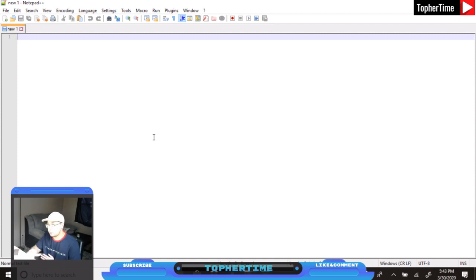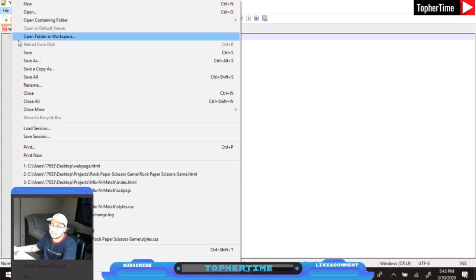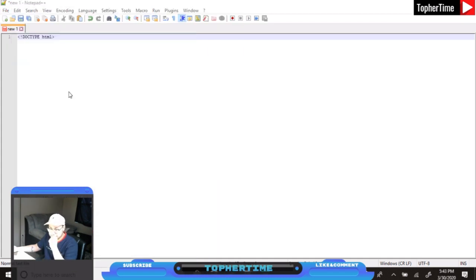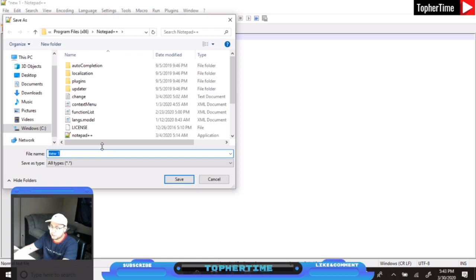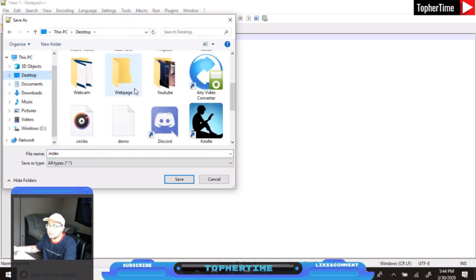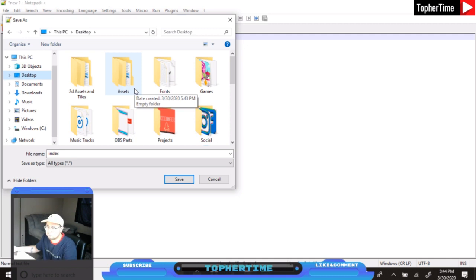So the first thing we want to do, before we forget, let's go ahead and identify the doc type. This is going to be an HTML document, and then we're going to save it. It's important when you go to save it, there's two things, right? You're going to do save as. For now, let's just call it index, because this is where we're going to index. It's going to be your guide for everything that we do on the, whatever you want to call it, the web page.